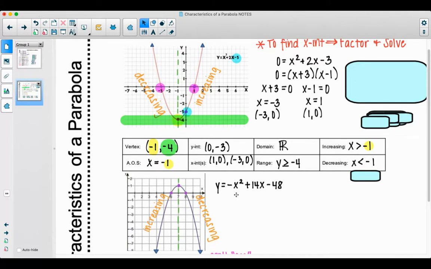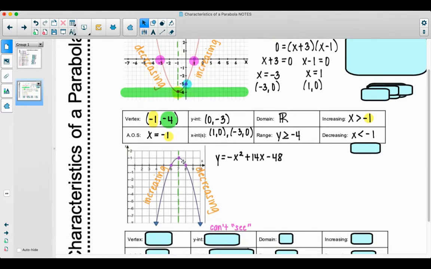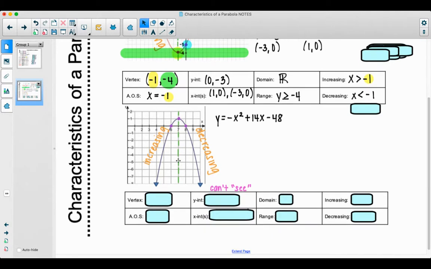In this next example, we once again have this parabola shape, but here we see that we're going to have that downwards facing parabola. So our vertex is going to be that maximum point. So let's go through these values. The first one is the vertex. That vertex is that ordered pair, that's your high or your low point. So we can see right off the bat that that vertex is going to be at 7, positive 1.